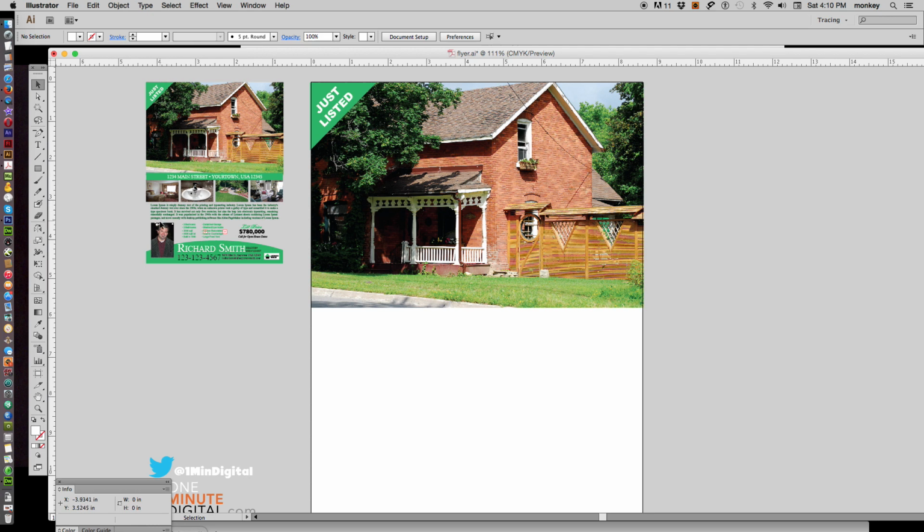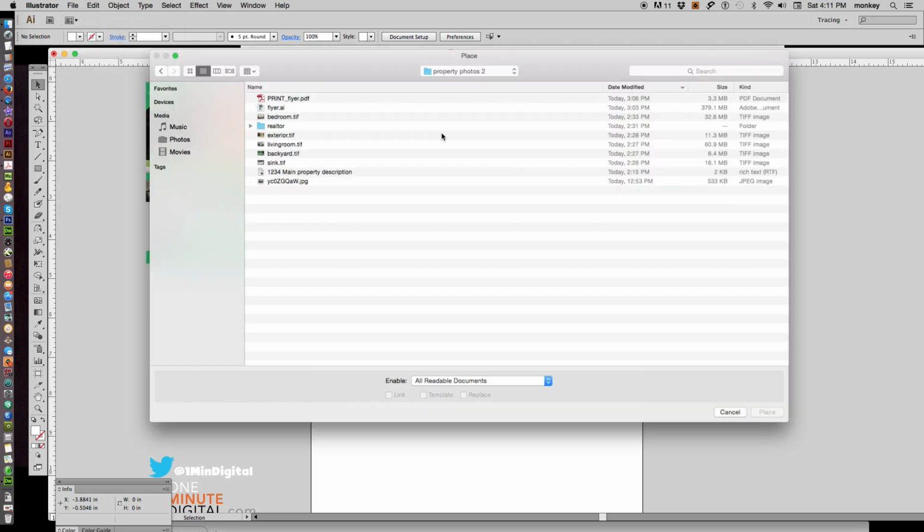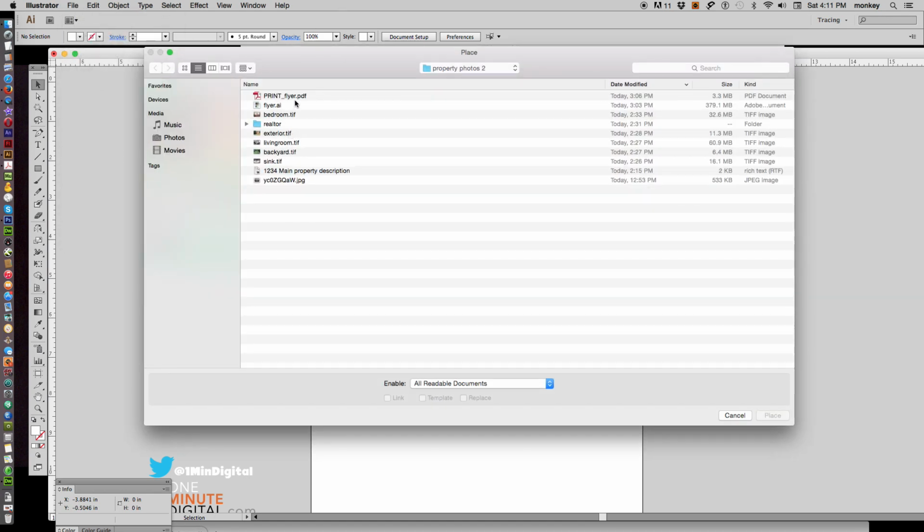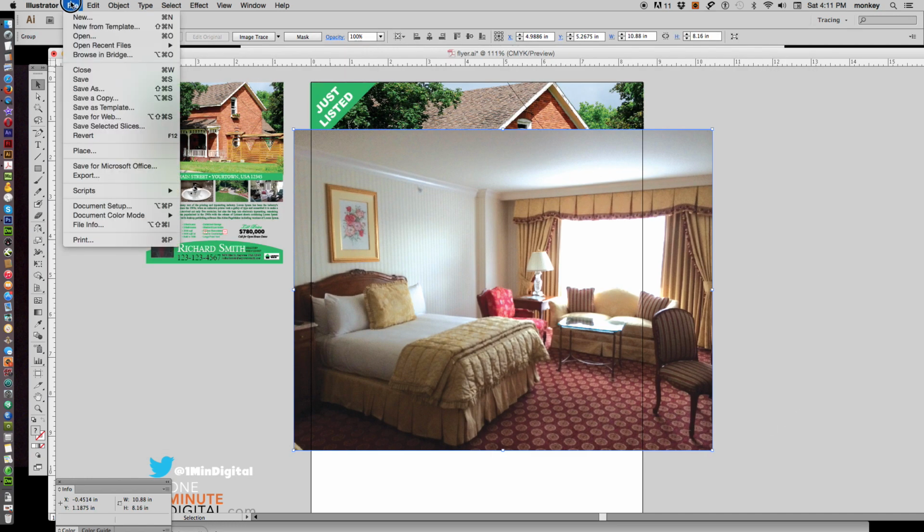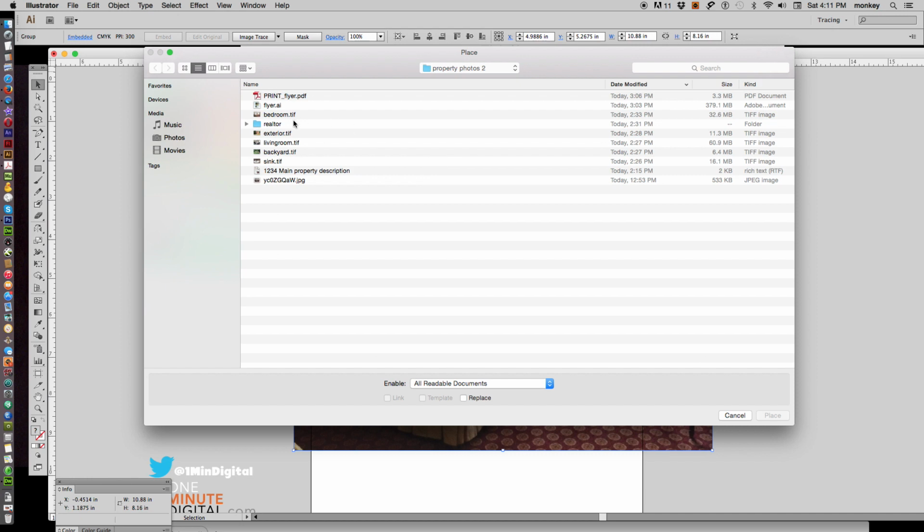Now let us bring the other pictures in first here actually. We have 4 pictures of our listing, and that's a little tedious, but we go to Illustrator, File, Place, and place the rest of our images that we're going to use. Oop, they're pretty big, but don't worry about that. They're 300 dpi, ready to go.